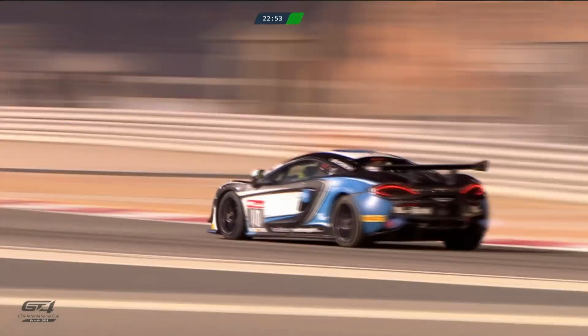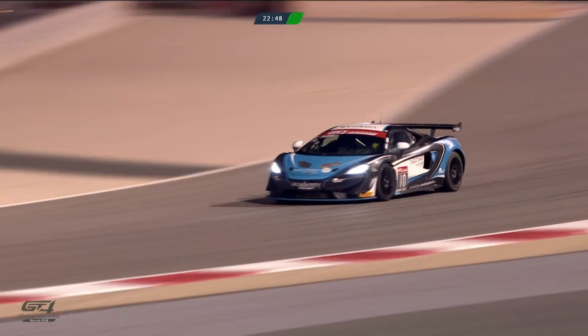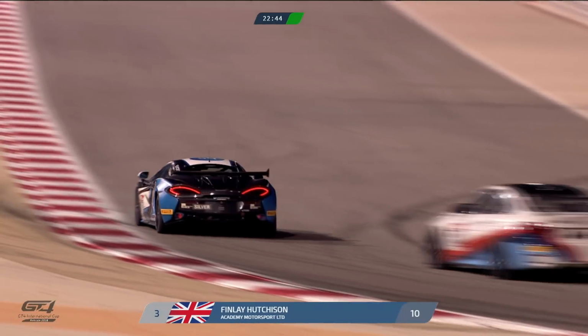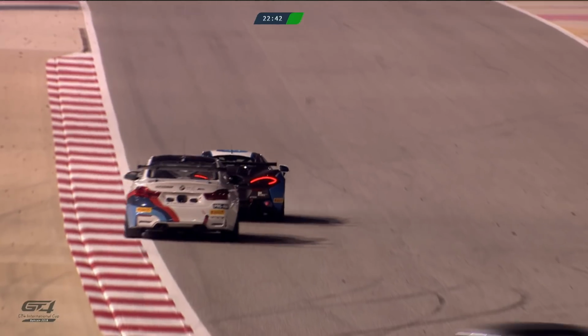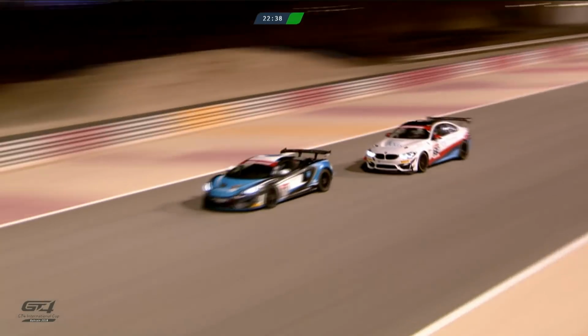Just going back to that Stephen Paulette and Piatra accident at turn one, Maserati on Mercedes. That's going to be looked at by the stewards at the end of the race. They've already called for the team managers to go and have a word. 22.5 minutes, give or take, remains. There's a driving standards flag now going out to car 51.